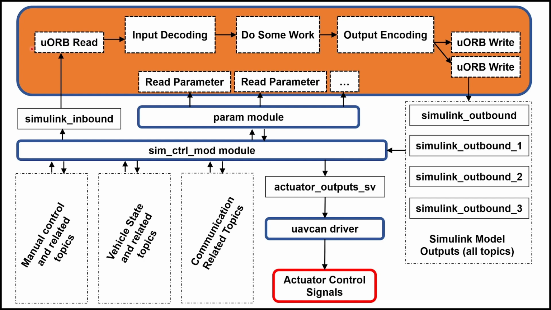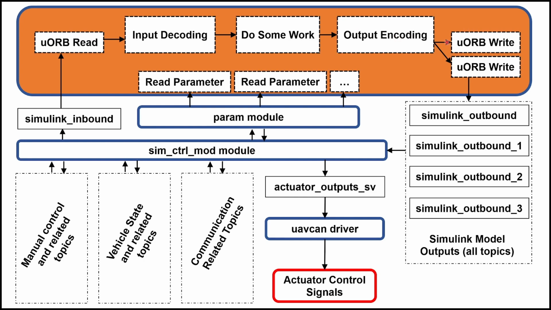And it was found out that basically the easiest way to do it is to limit it to 2 or basically stay under 4 topics. So essentially a lot of this data packing and unpacking I had to implement. There's this new message called Simulink inbound. That's a new uORB topic that we are subscribing and reading from the PX4 in Simulink. That contains all of our control inputs as well as all of the state estimation data that we need.